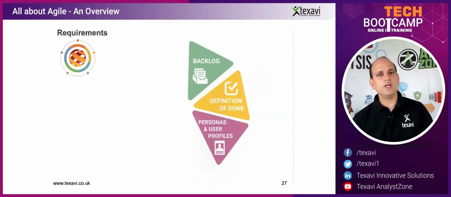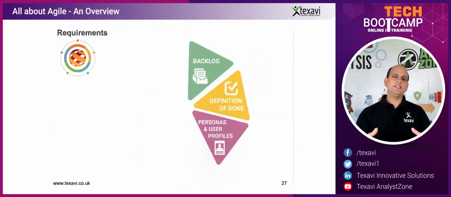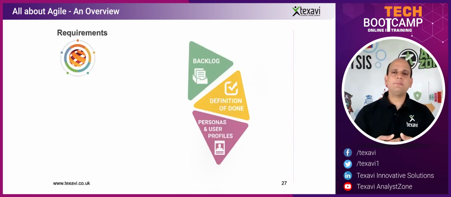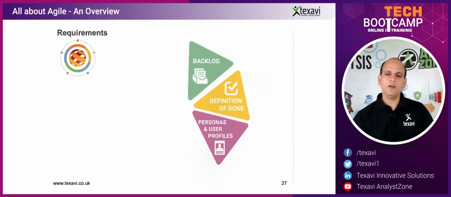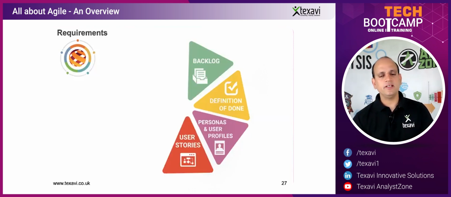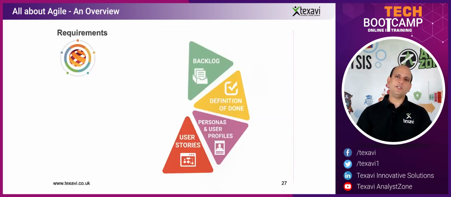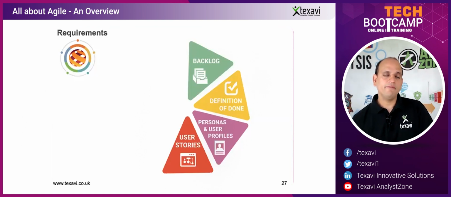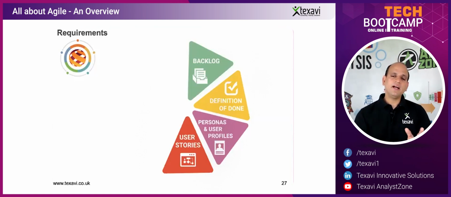And then you can use personas and user profiles. We'll talk about it again in greater detail later. So we're using a lot of these techniques and tools to help us connect with the users better, to connect with the customers, with the actual users in a much better way, in an easier way than what we were doing in Waterfall. Again, personas and user profiles are a way to characterize the users. So as we discussed, it's all user-centered design, right? User-centered development, the Agile one. So it's all about connecting with the user, knowing them better. And user stories are a fantastic tool to actually define the requirements itself.